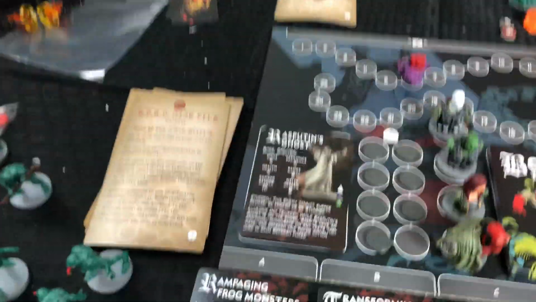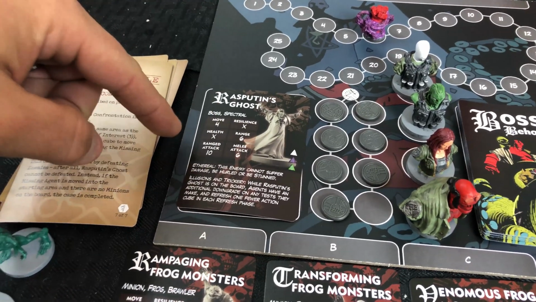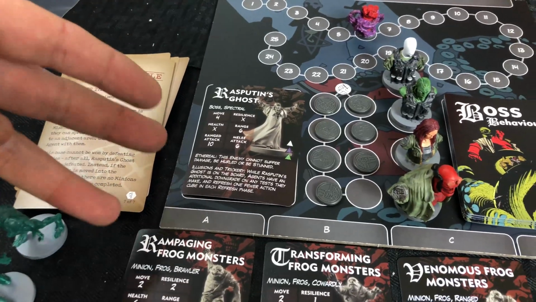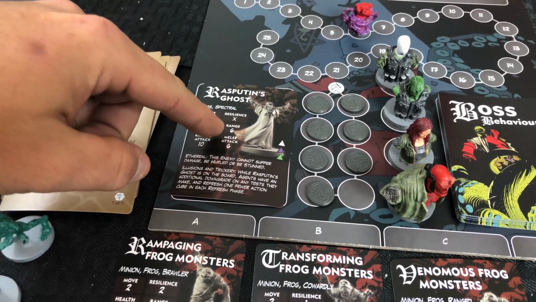Here is his boss card. You see he's got a move of 4. Resilience is X because that is going to change depending. We know his resilience is going to be a 3, which means the top 3 damage right off the bat is just gone. Health X because, again, variable, but for us it's going to be 6.